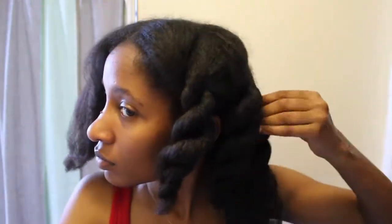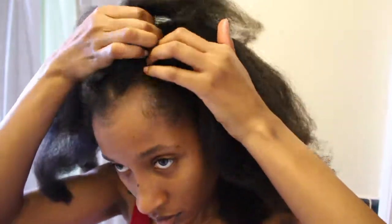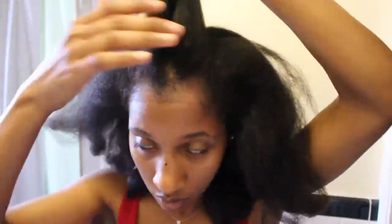I do my braid out exactly the same way as I do my twist out. They have the exact same parts, but they don't take the same amount of time because I'm a really slow braider. I'm not that good at it. So it takes a little bit longer, but I do it exactly the same.